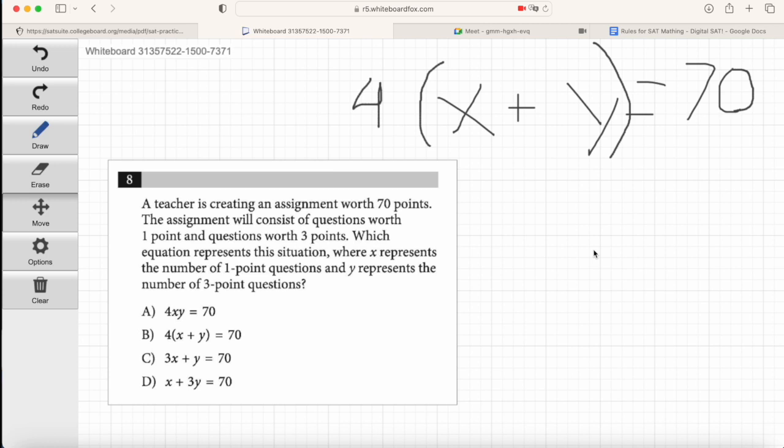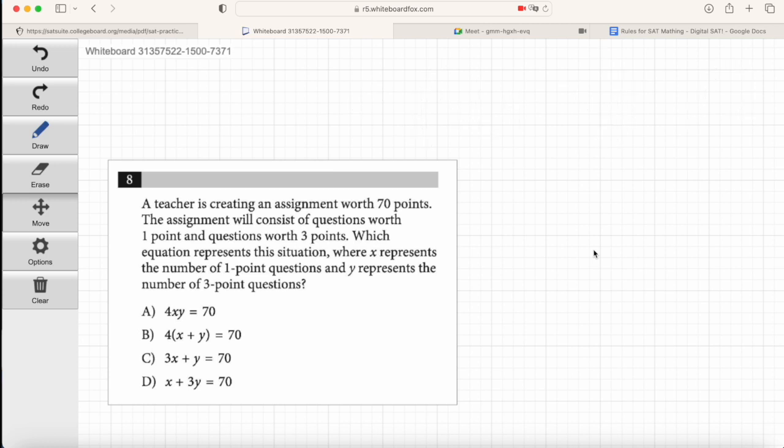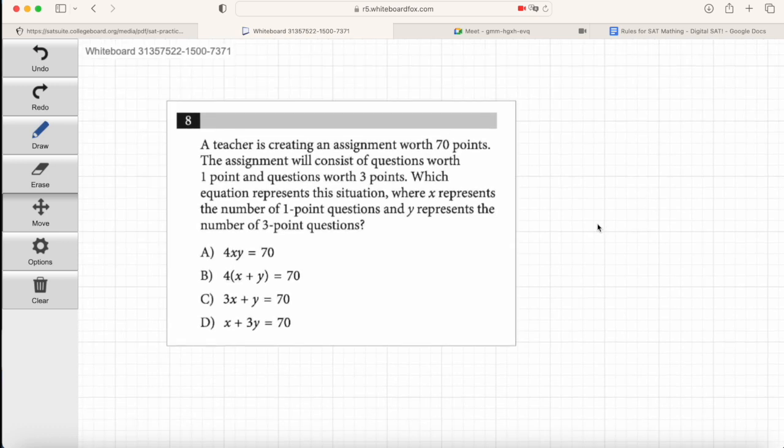Let's do this, Tanner. I want to apply that first rule of avoiding algebra whenever possible, and instead plug in values in place of the variables, because we can do that here. Okay, I don't think it's A. I don't even think it's B. I don't have the answer key in front of me right now, but I don't think that's it. I want to create values for x and y. But I don't want to just create any values. I want to create values such that we're going to get a total number of points that are worth 70 points. Does that make sense?